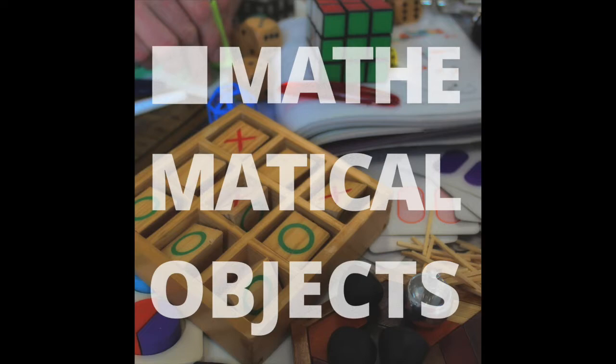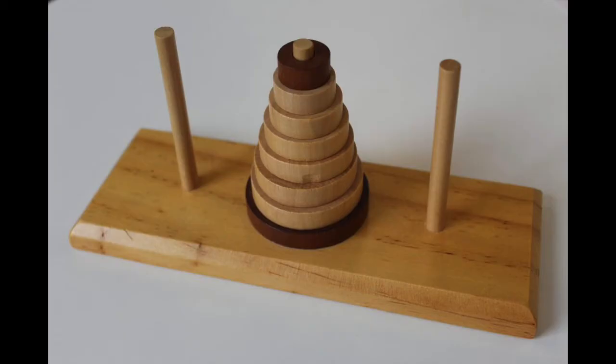Hello, I'm Peter Olnert and I'm Katie Steckles and what's today's mathematical object? Well today I have brought my Towers of Hanoi puzzle which I bought cheap in a shop once. I see on the box it's called wooden strategy puzzle which does not uniquely define it as an object.